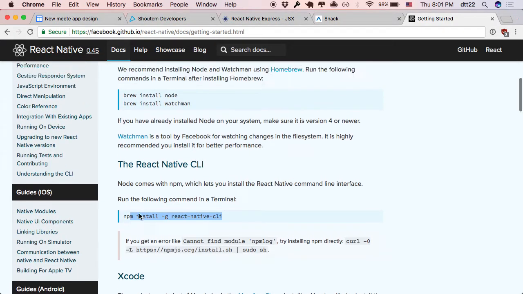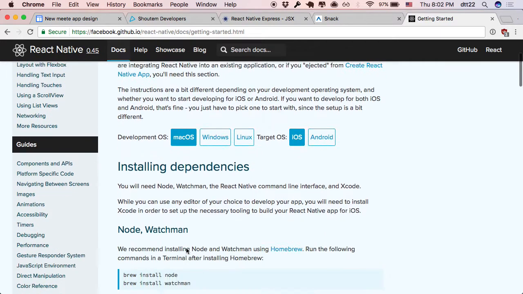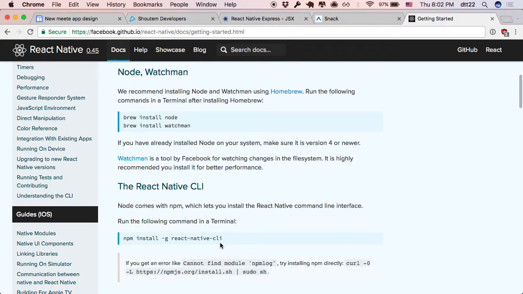React Native. So note that there's another way to do it, which is Create React Native App. This way, it doesn't create the iOS folder and doesn't create the Android folder. Everything is in JavaScript, and so you don't write any native code. But when you need to jump into iOS or Android, then that's not enough. So with this method, you then have to eject. You have to say, hey, put the iOS folder and the Android folder in so I can change them. So I'll show you the more original way. We'll just do this.